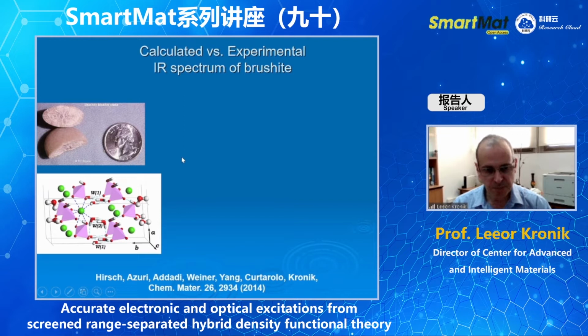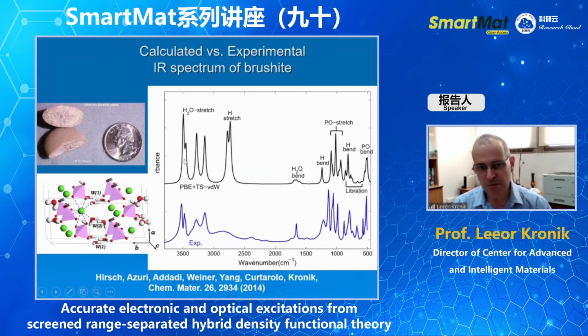In any case, people, as part of trying to understand this material, have tried to look at its infrared spectrum. On the bottom in blue is the experimental spectrum. As you can see, it's pretty rich in detail. And so there was some controversy in the literature about how to actually assign the various peaks here. 4 different groups measured that, and they all essentially agreed that this is what the spectrum looks like, but they had differing views on how to interpret the spectrum, especially when it came to the contribution of the water molecules.